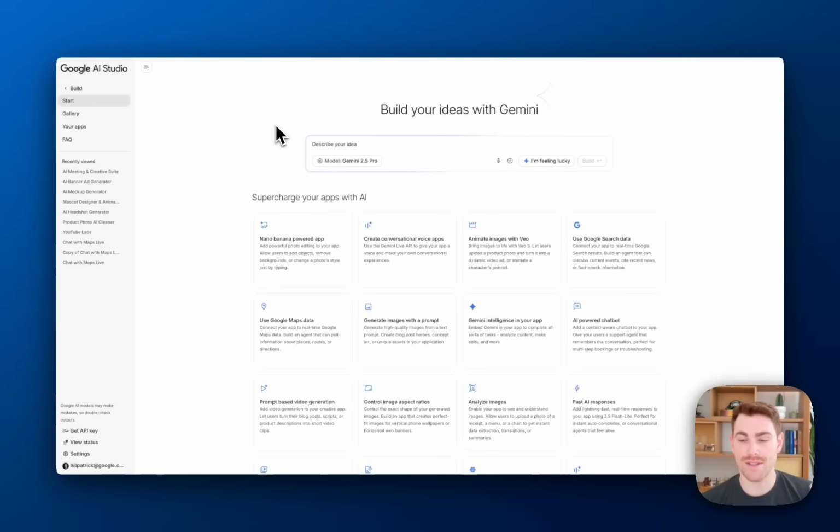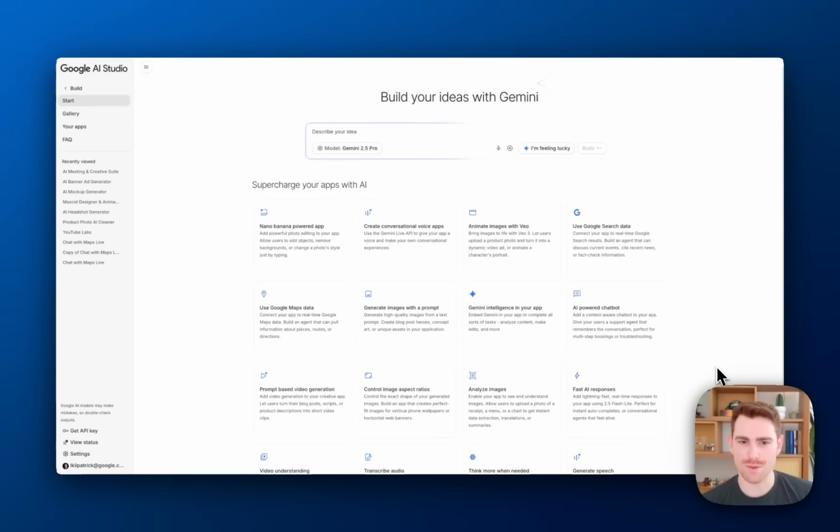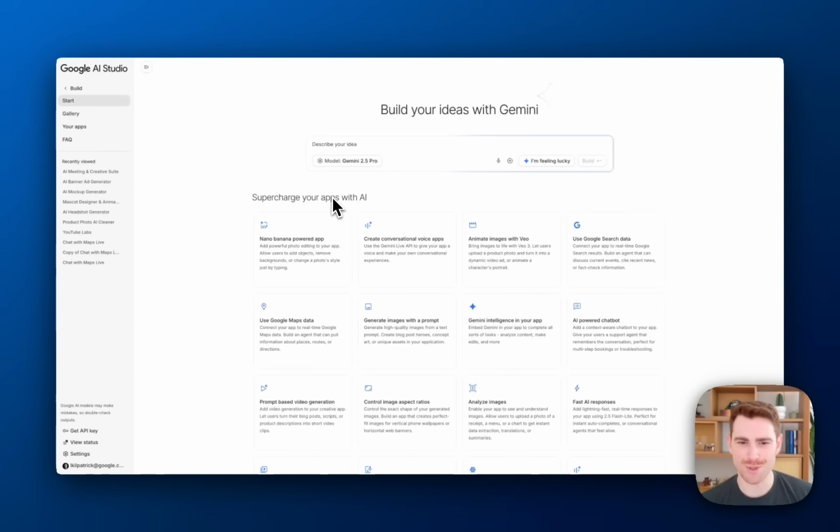The idea here is let's enable you to build AI powered apps. As we think about the unique things that our team can do, we have all this amazing Gemini API infrastructure behind the scenes, and we want to help people build AI apps with it. So you have all these great suggestions of ways to, as the quote says, supercharge your apps with AI. There's lots of stuff. Again, this is basically everything that's available in our API. I don't want to necessarily make the decision.